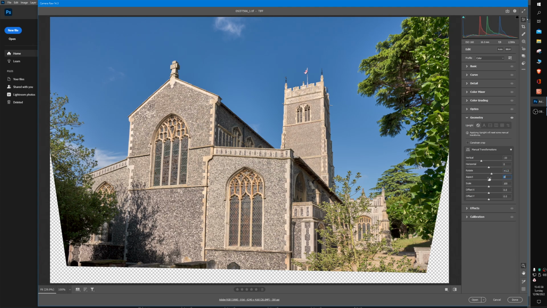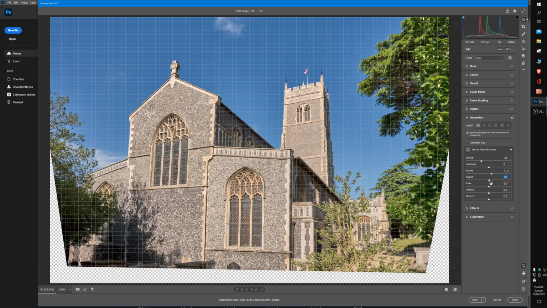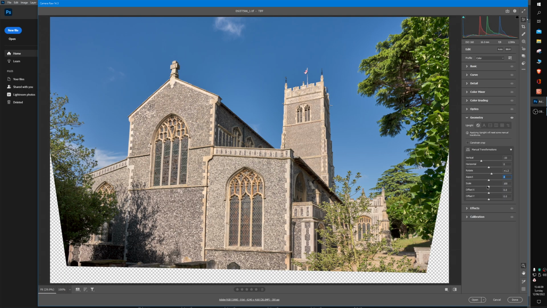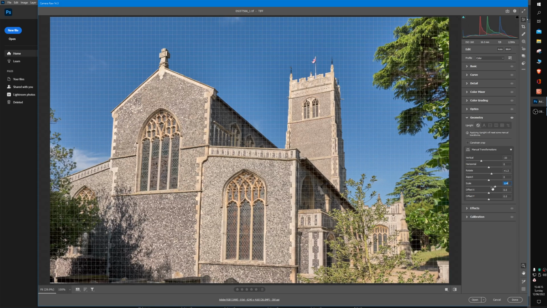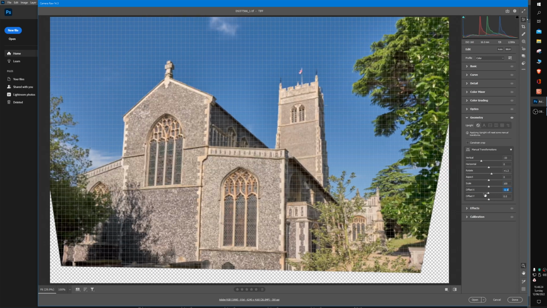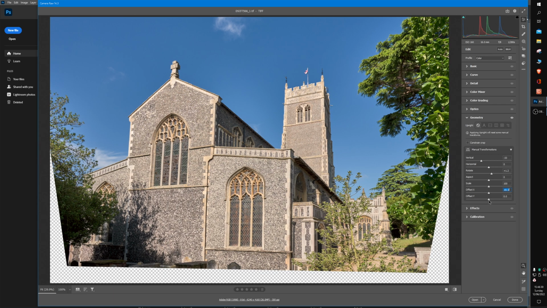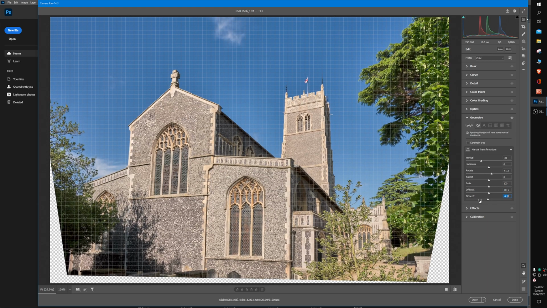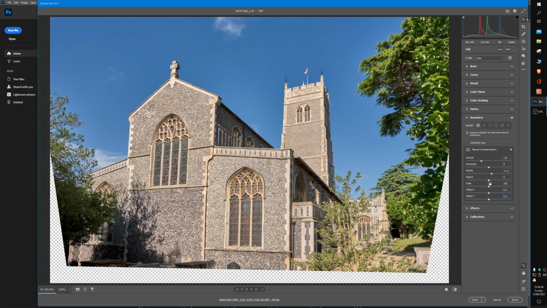The aspect, well, again, I'll show you what that does. You can squeeze it. I don't see any reason why you would really want to change that. That's more distorting it now. The scale, so you can zoom in a little bit more. Again, I would leave that as 0. Offset X along the X-axis. So that means you can move it horizontally without affecting the whole image. Just its position, and the same up and down. So you might prefer something like that. I generally don't bother with those last 4.